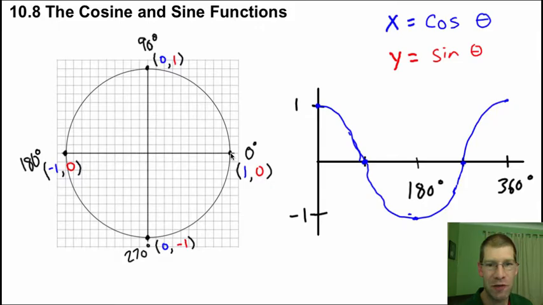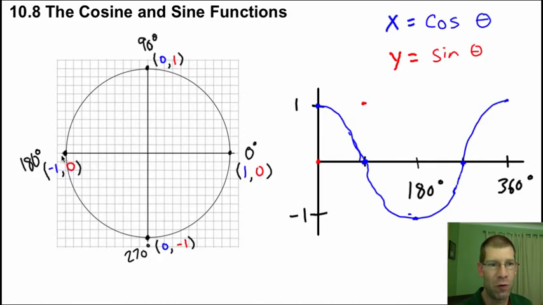The sine, though, is just going to be my y values. So we start over here at 0, go up to 1, back to 0, and so on as we work our way around the unit circle. So I'm going to quickly put that in. I'd add that to your graph or maybe make another graph. But now if we do sine of 0, because sine is the y values, sine of 0 degrees is 0. Moving up here to 90 degrees, sine of 90 degrees has to be 1. So over here at 90, then I'm up at the top at 1.